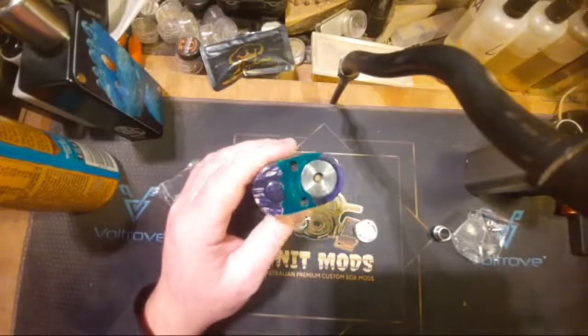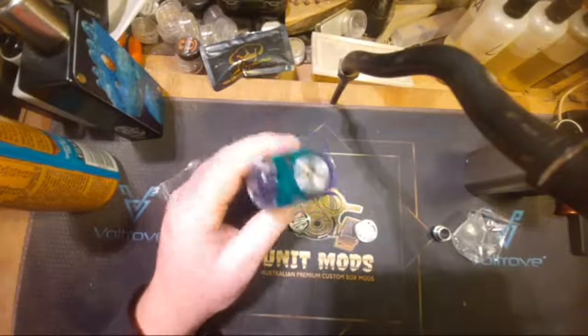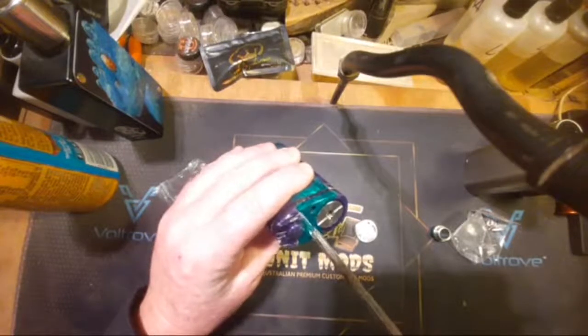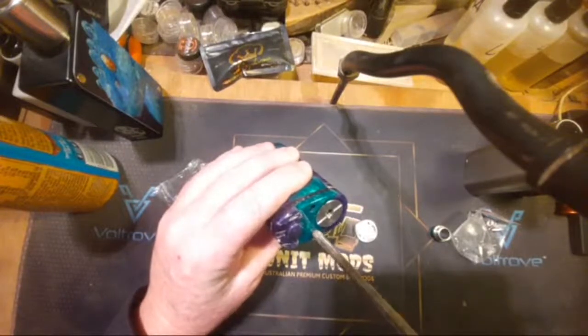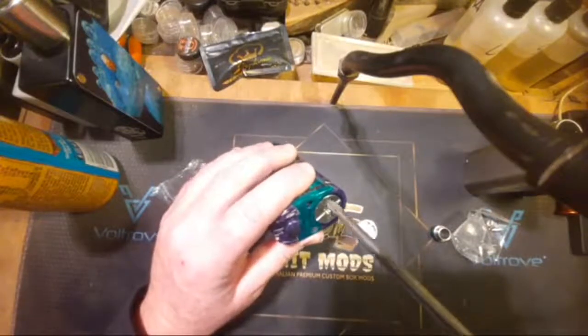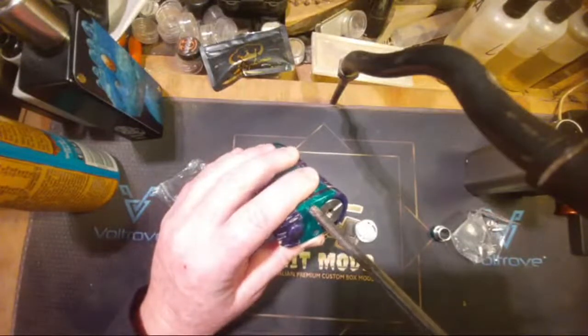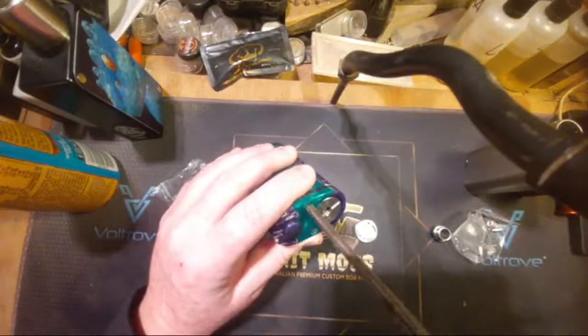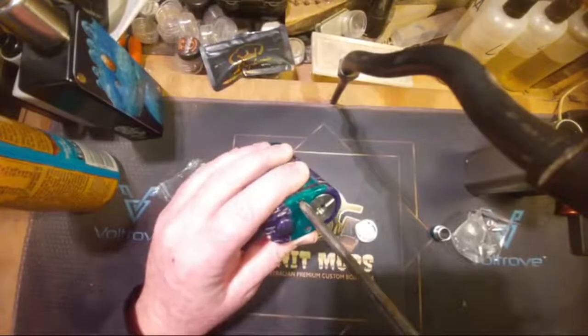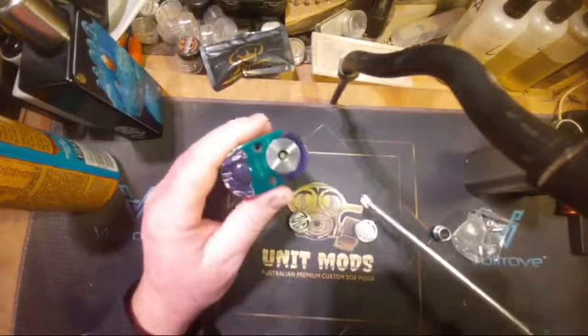Right, let's have a look in the guts of it. Now what I could find out about these is it's supposed to be beryllium copper on the inside. So not sure if that's anything super flash, got to make a huge difference.